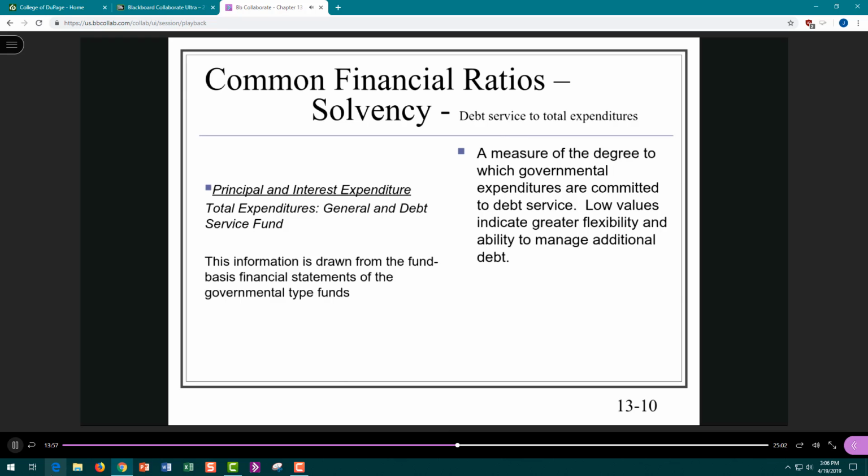So this gives you a feel for how much of a burden your debt service expenditures are vis-a-vis the overall expenditure. So obviously you want this number to be as low as possible rather than high, because you'd rather spend less on your debt if you can and spend that money on other things. So here what we're taking are 2 numbers that are both from the flow statement. Principal and interest expenditure, they may be aggregated or they could be separated. So that's the numerator. And in the denominator, what you have are total expenditures for the general and debt service funds. You may need to go to 2 different columns to get those numbers.